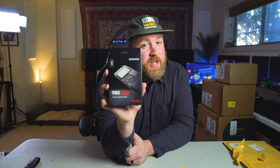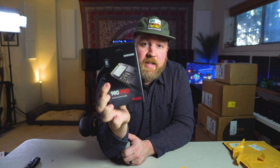Next up is my two terabyte SSD. This is gonna be where most all of the plugins live and OS and things like that. So this is the main one, this is 2 terabytes. Okay.